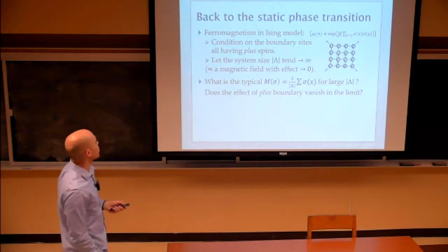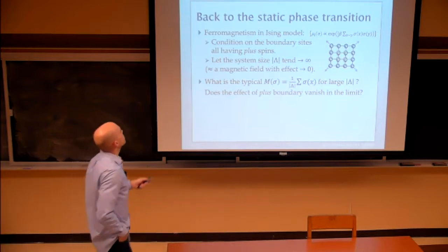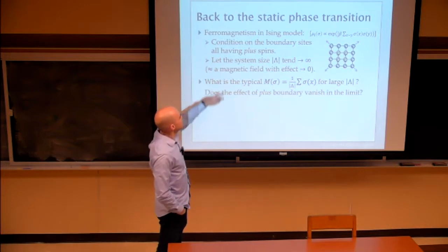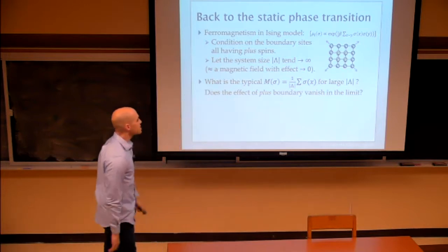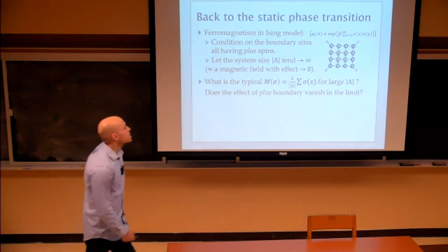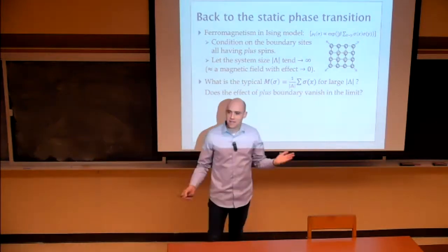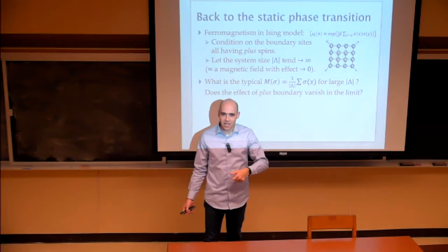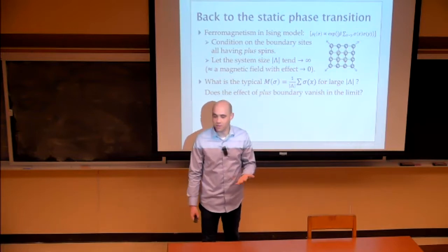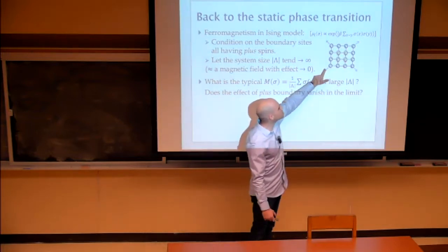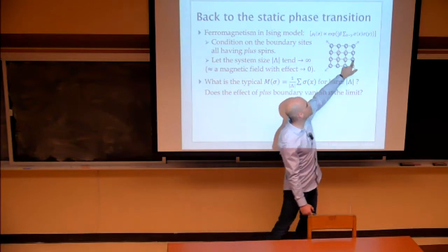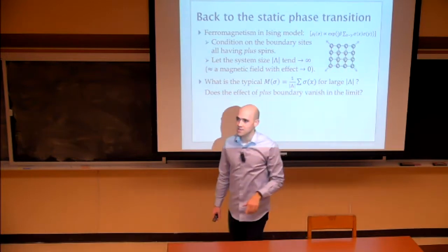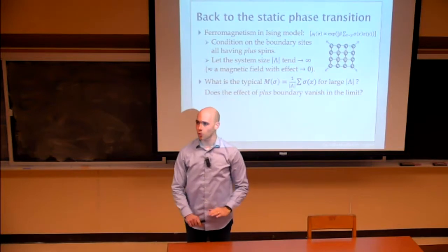Okay, so going back to this Ising phase transition, why is this thing supposed to even model a magnet? I mean, you're giving pluses and minuses, and what is the point? The point is, you look at this model, and you impose a boundary condition that is plus. You fix these sites to be blue.